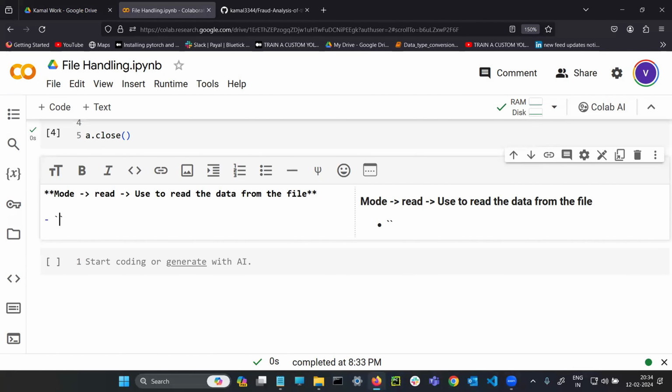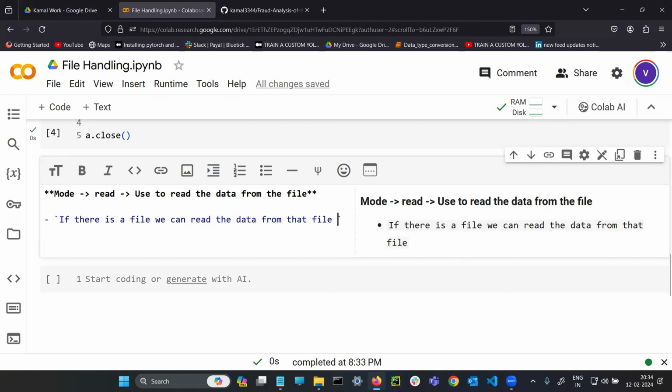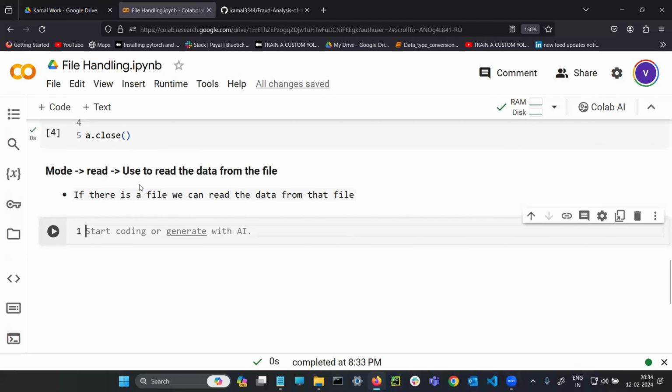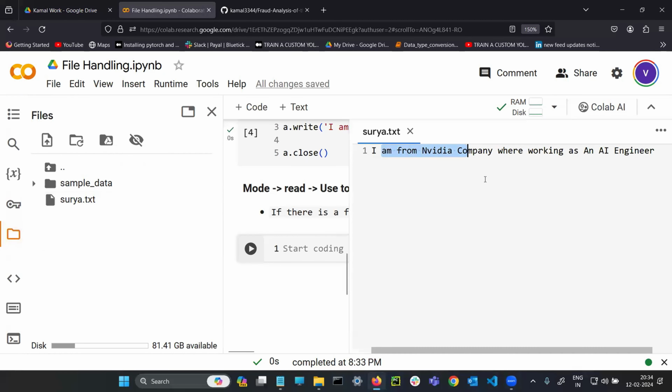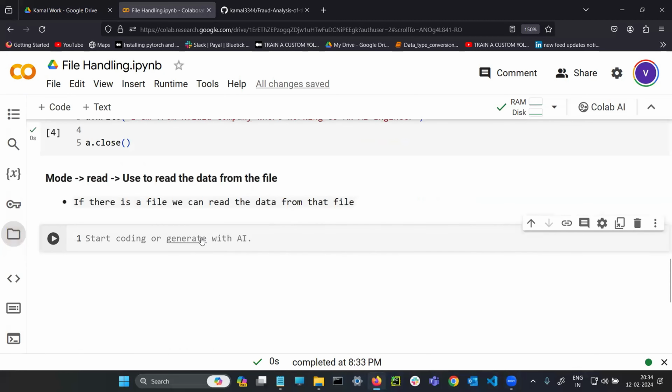Point number one, if there is a file, we can read the data from that file. Simple. For example, see, already a file is there, surya.txt, and data is also there in that particular file.